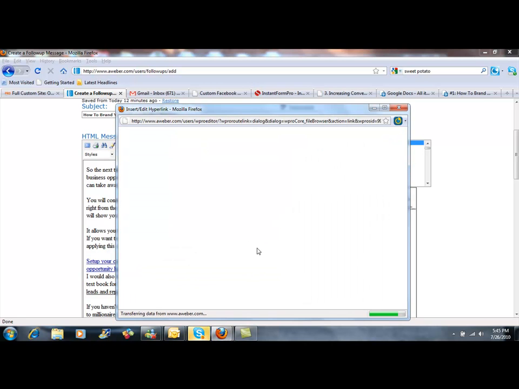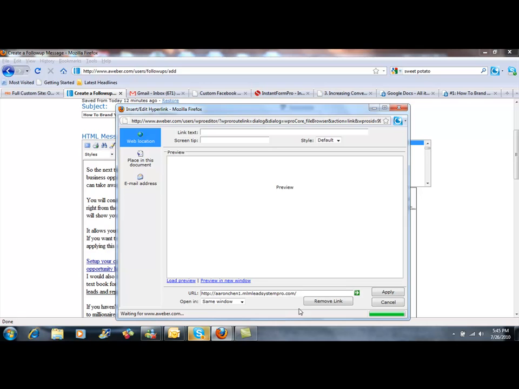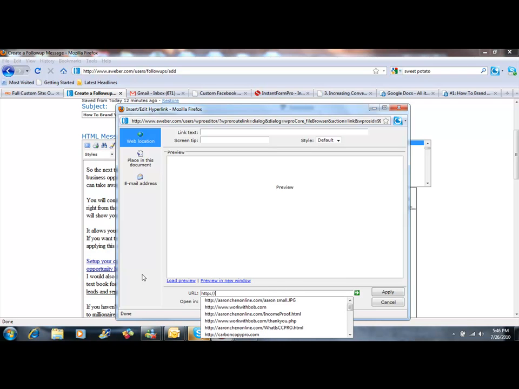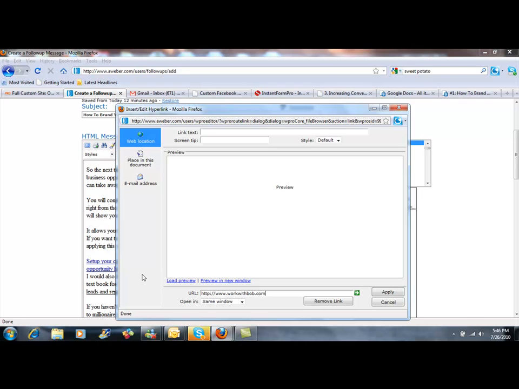A lot of people that get your emails are already on your list, so you don't have to put a link for your capture page here. What you need to put is a link for your thank you page, your Carbon Copy Pro thank you page. Let's just say your website is www.workwithbob.com. Your thank you page is probably /thankyou.php. Now, I don't know exactly what your thank you page is going to be, so make sure you go back into your Carbon Copy Pro system, go to your marketing system, and find out exactly what your thank you page link is. That's very important.